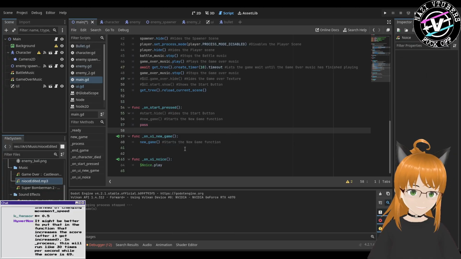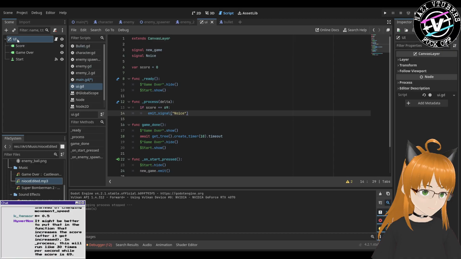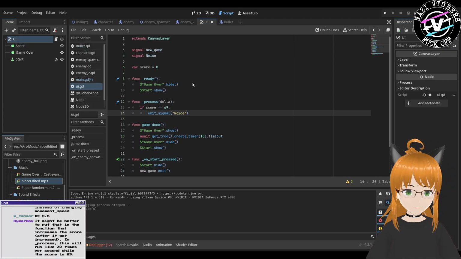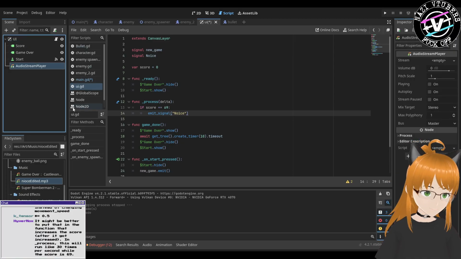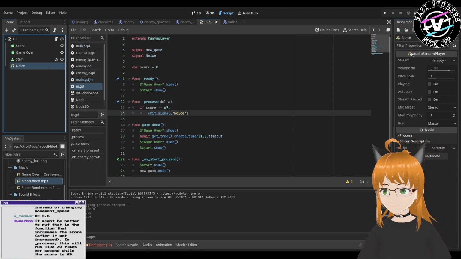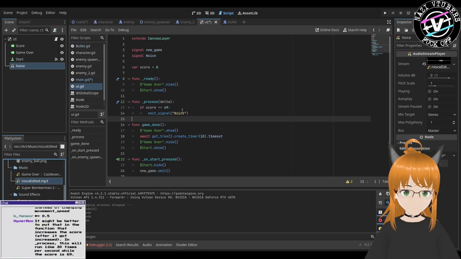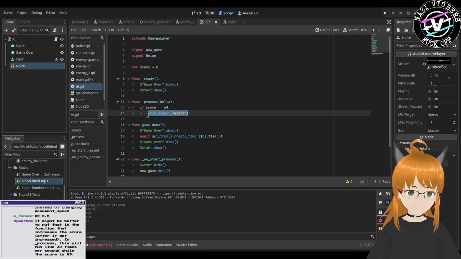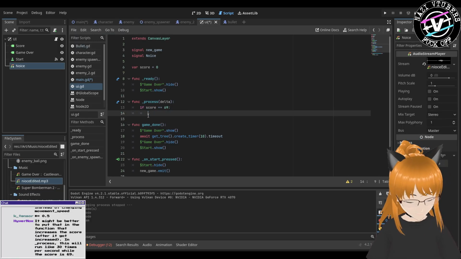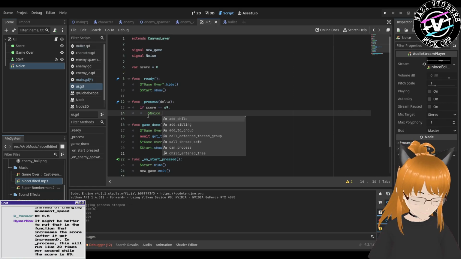Delete nodes. Yes. I just put it in the UI. Add child node. Audio stream player. Noise. There we go. And noise play.